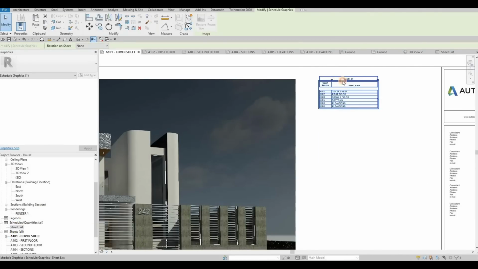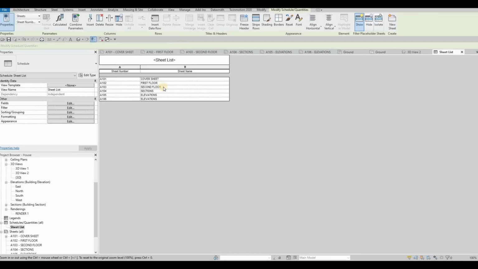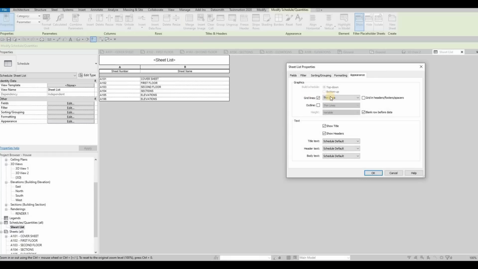And then as you can see, it's not that nice yet, so we could edit this. So double click right here and then edit the appearance. So here I don't want any black row before data. I can always change the title to a bigger one, and then the header would be 6, and then the body will be 4.